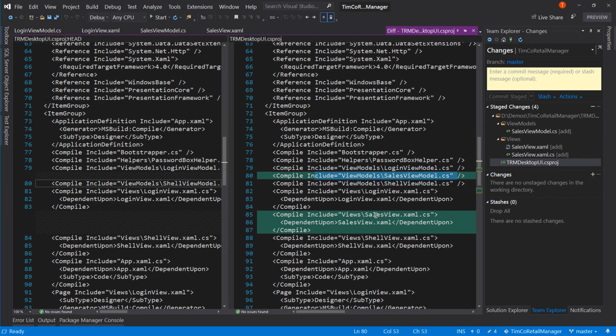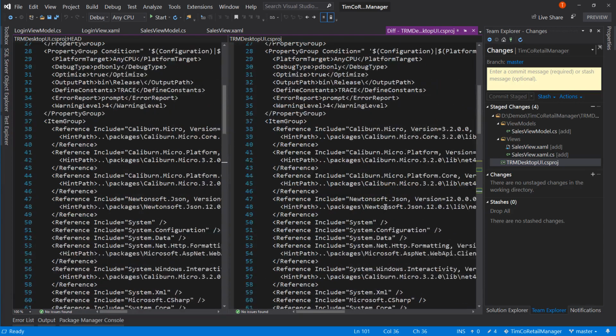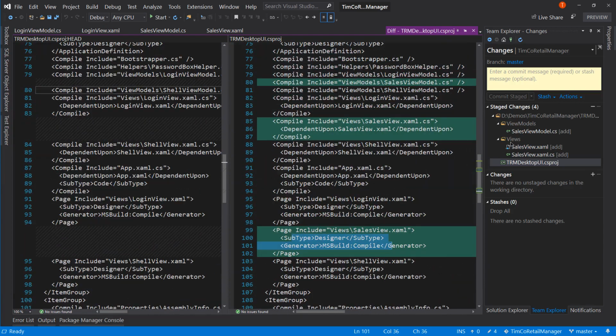We added a view model and a view that would depend upon the XAML for that view. So it actually adds a CS file, but it depends upon the XAML for it. And then down here is the XAML. That's a subtype called designer, generator, and all the rest. So if you're really interested, that's what changed.